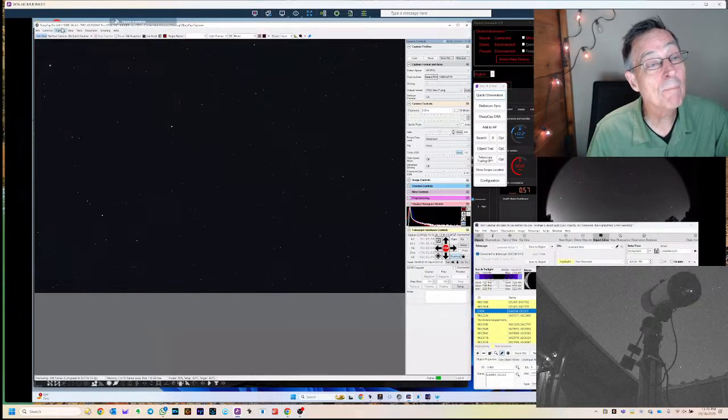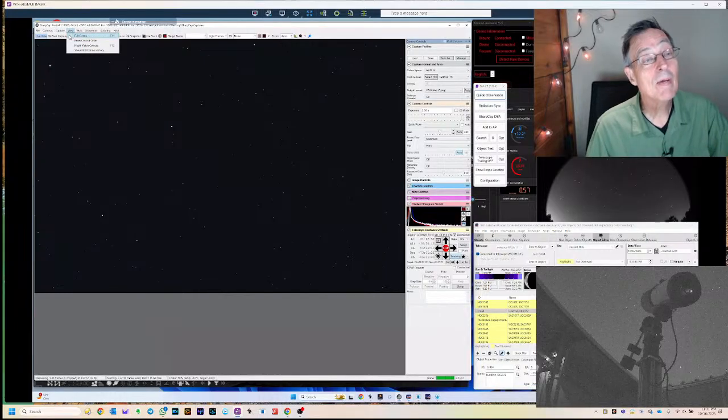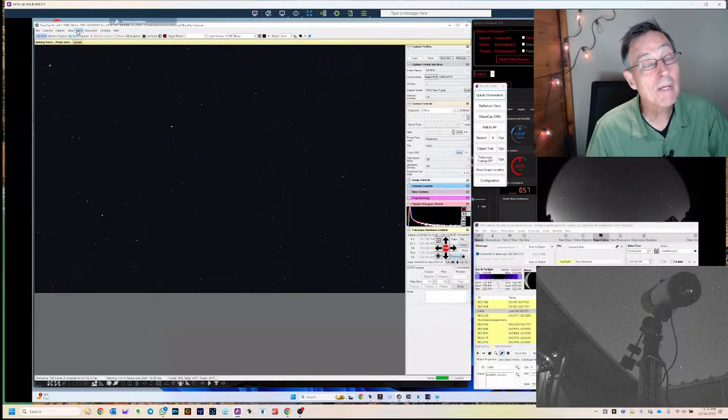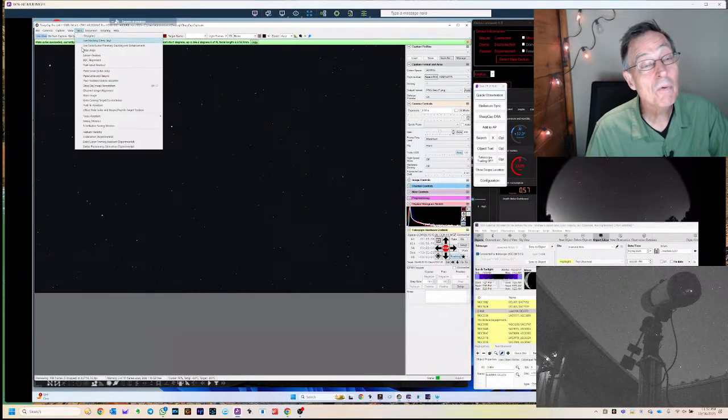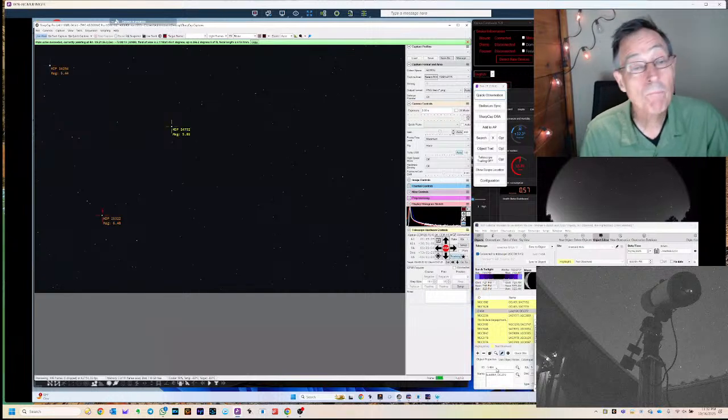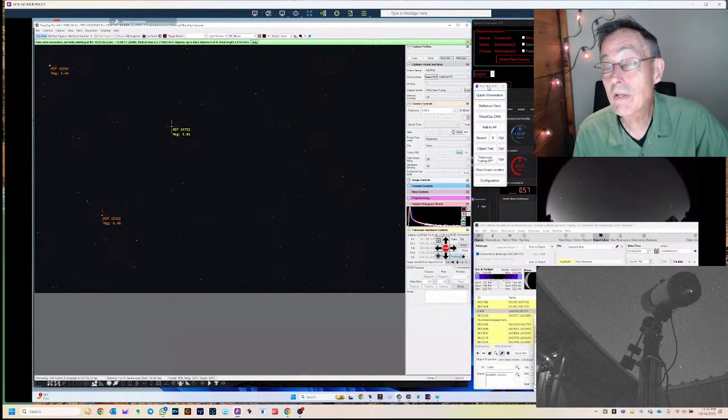I wonder if we do a plate solve only, and then do a deep sky image annotation. And look here in our SharpCap DSA.